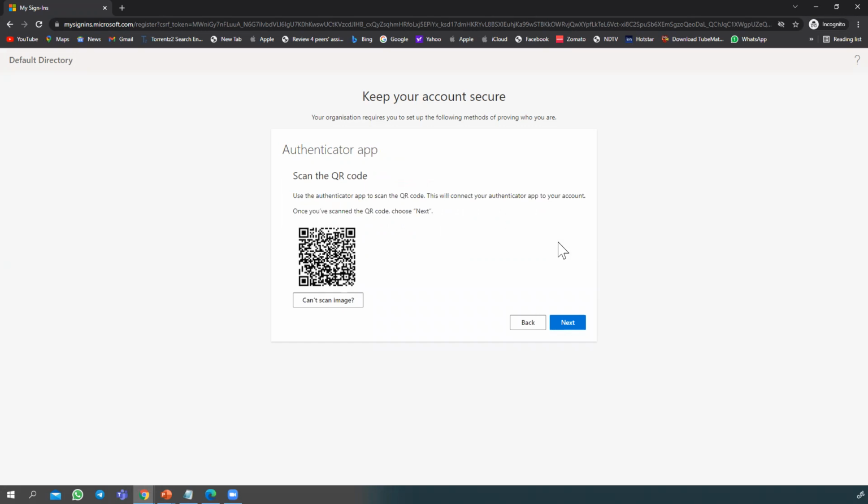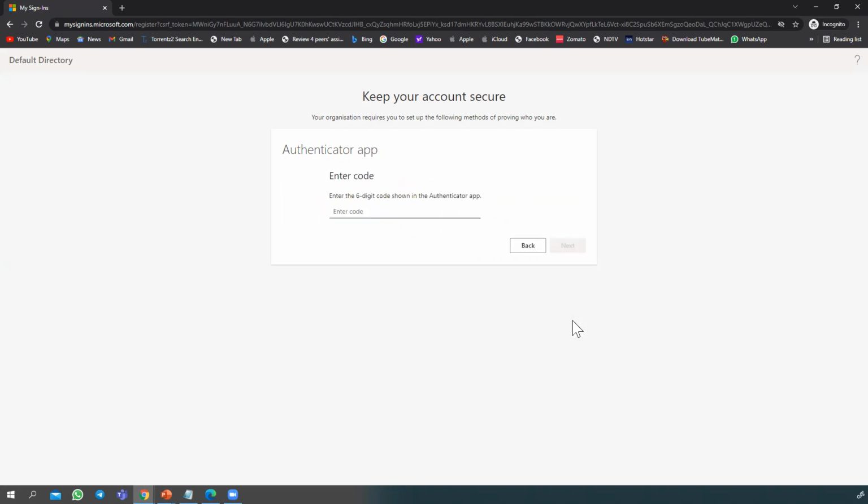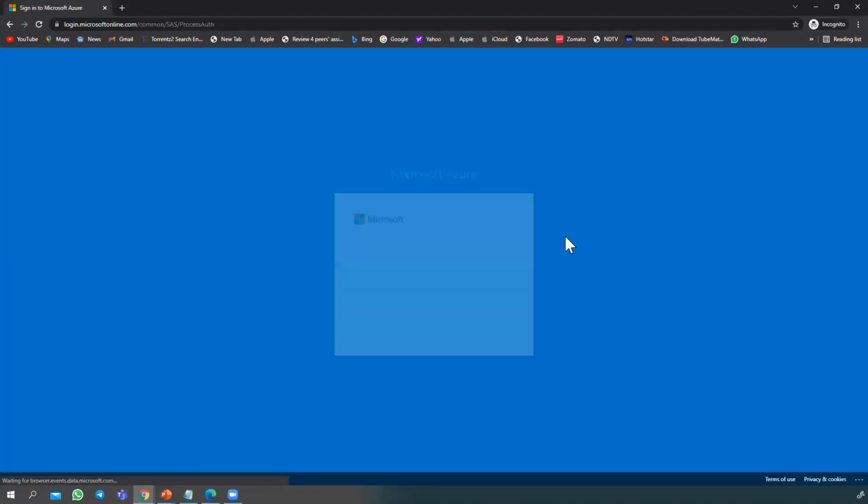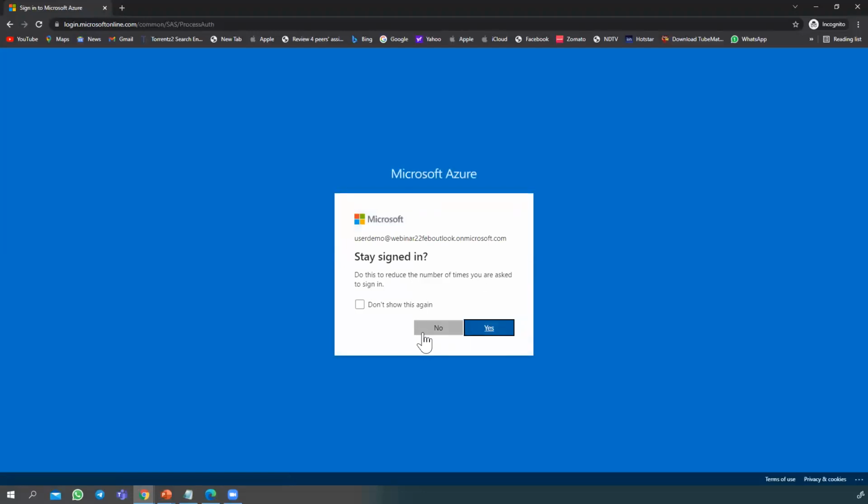Just give me a second. So here I scan. So now I am entering a code. Just refreshing. The code is 404755, and then next. You can use a different authentication app for that.